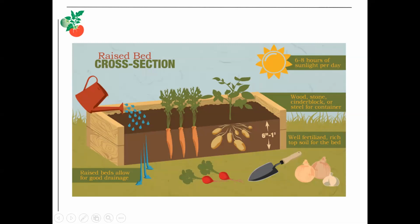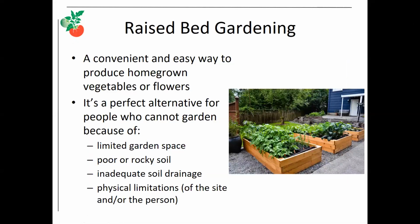Again, you can fill them with a soilless growing media, or you could fill them with just topsoil, if you can get topsoil in bulk, or if you have topsoil there at your property. It really just depends on what your goals are for them. If you are going to use a topsoil, then you're going to manage them more like an in-ground garden, and you might need to take a soil sample and do more soil amendments. If you are going to fill them with the soilless growing media, then you might be better off to manage them more like a container. Hopefully, Ashley, that makes sense.